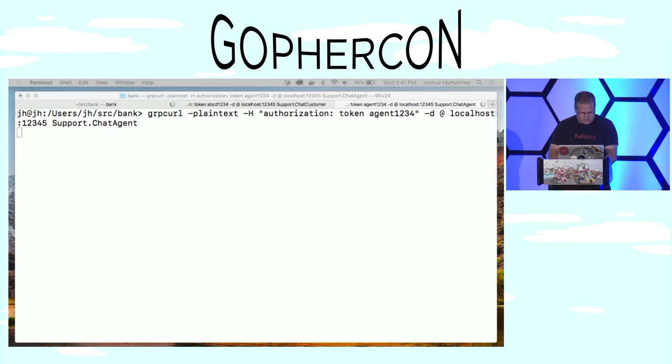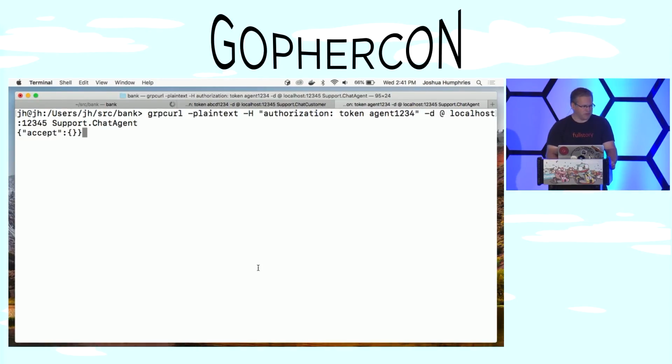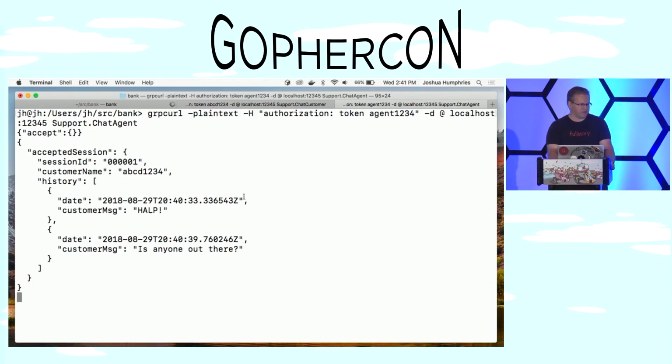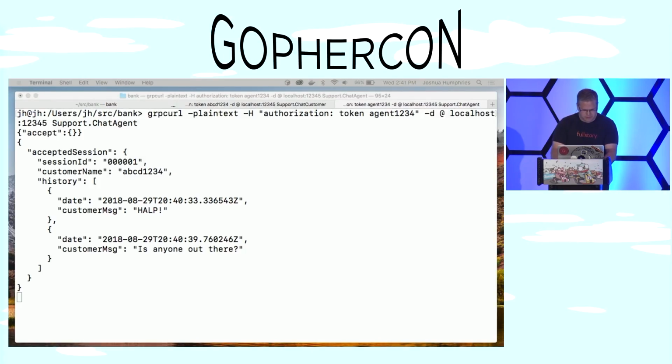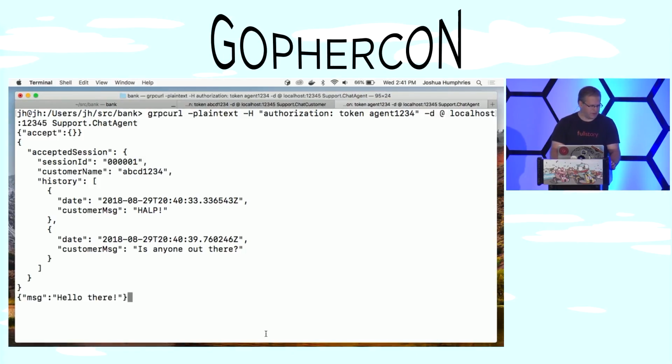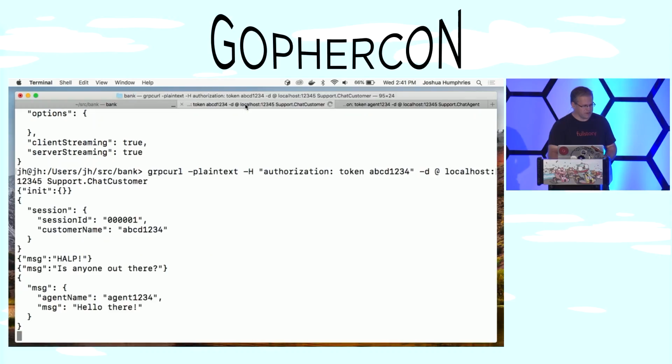The support agent's interface can accept the oldest customer that's been waiting on a support agent, and I get a session. I can see that the customer is crying out for help. So let's send this person some salutations so they know that there's someone out here. At this point, we have two bidirectional streams to our server that gRPCurl has open. Basically, the way the server works is as we send it requests, it just pipes them via channel. It's a Go server to distribute the messages. So as a support agent, I type a message, and I can immediately see it for the customer.